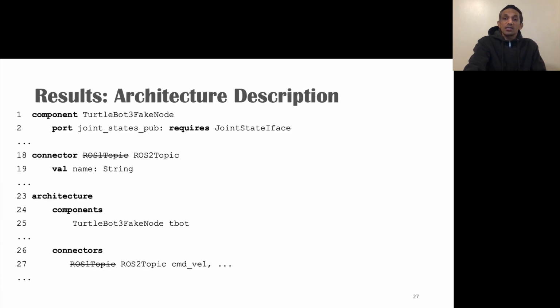We rewrote the system in our approach. Here you can see the partial architecture description of the Turtlebot 3 teleop system in Wyvern. The architecture description consists of 39 lines. In the initial implementation, we used ROS 1. You can see this in lines 18 and 27. Changing this to ROS 2 just required changing to the appropriate connector.